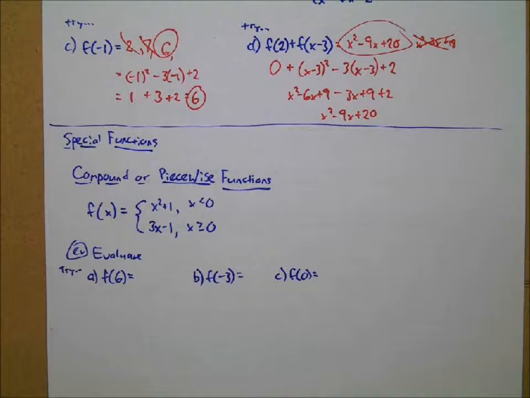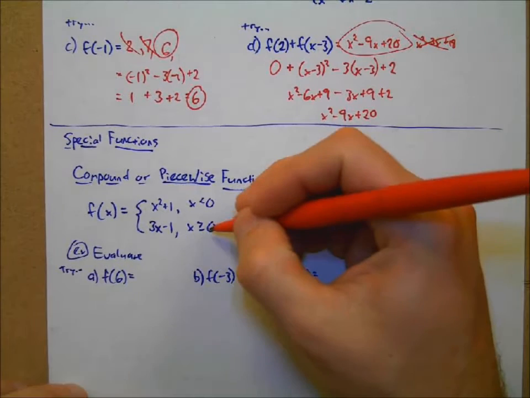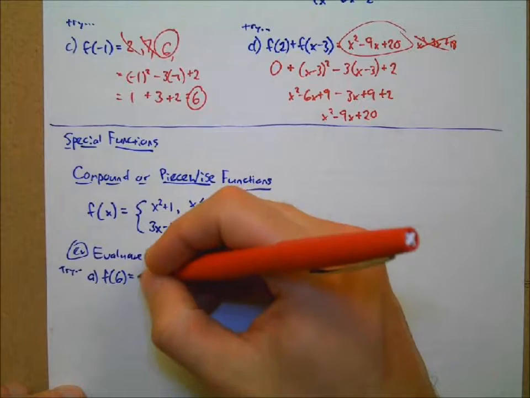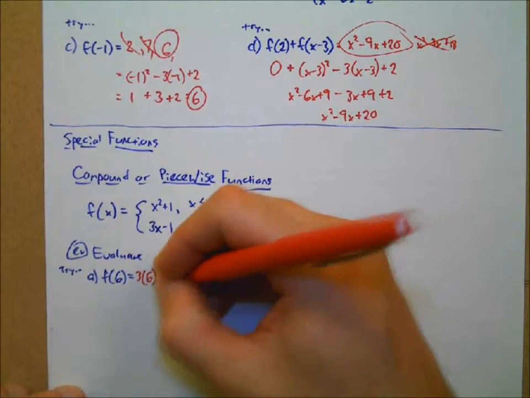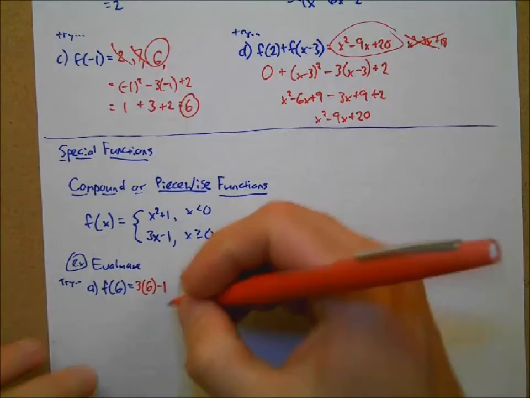All right. So, Adrian, what do you say for letter A, f of 6? What'd you get? When I put it into the top one, I got 57. Mm-hmm. And it didn't work because x has to be less than 0. Right. So you can throw that one out. And another one, I got 17. Uh-huh. And that one does work, right? Because the x value here is greater than or equal to 0. So we'll just plug the 6 into the bottom part, and that'll give us that 17.